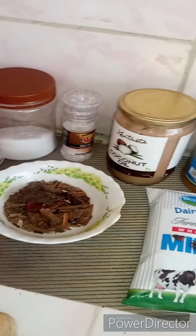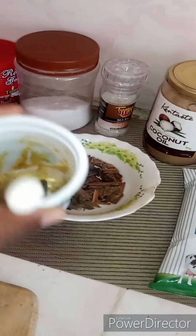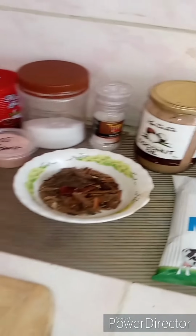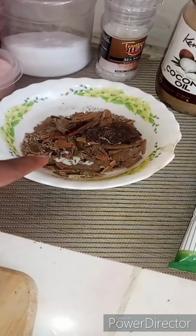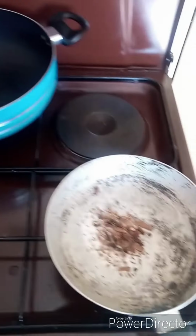And this is tomato paste. Then I have my homemade ginger garlic paste, probably it's almost finishing. And then I have chicken curry masala here, and this is just a mix of whole spices. With this one, I'm gonna heat it on a pan, and then I'm gonna grind it.